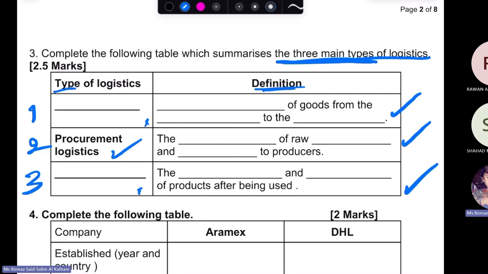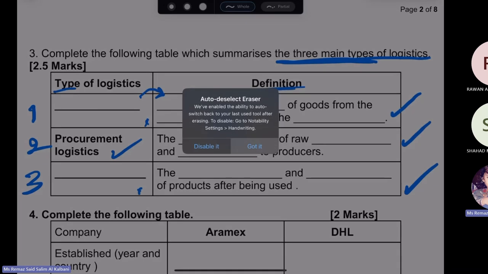Now during the listening, when he says the type, he immediately moves on to the definition. So if you understand and read and underline the keywords, then you will face no difficulties doing it. You see here, dash, here, dash of goods from dash to the dash. So when you read, you understand there's something moving, and what it is here. Here is the name, and then it moves from something to something. If you understand the meaning, you will face no difficulties.